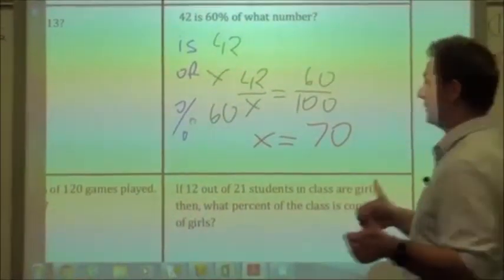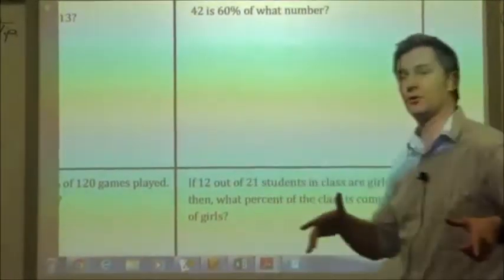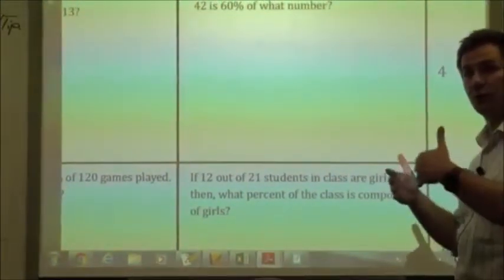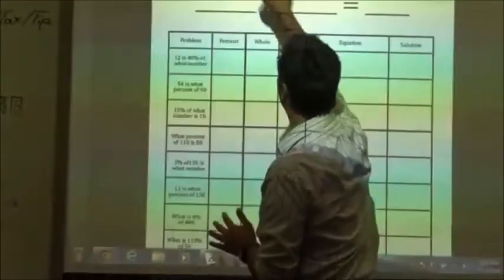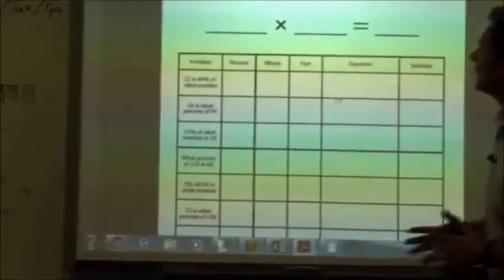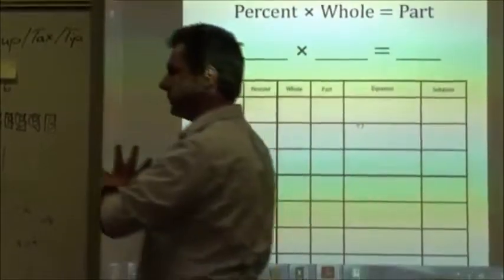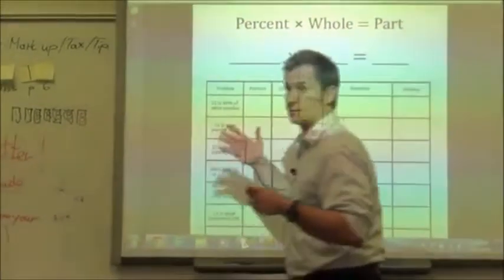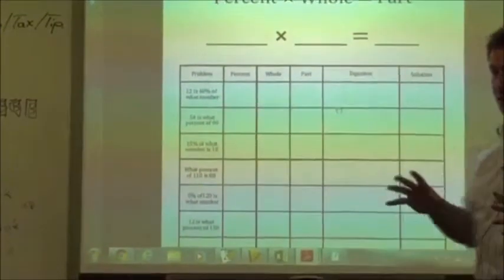We good? All right. Now, this is what we're going to do. We are going right now to move back to the second page, and I'm going to show you another way of solving the same type of problems. Go back to second page. That's your second page. The formula, the whole formula for solving your percent problems is as follows. Percent times whole equals part. Let's talk about it for a moment.